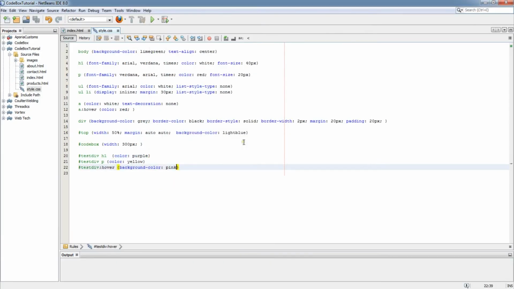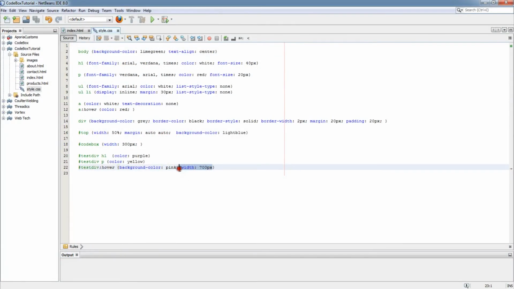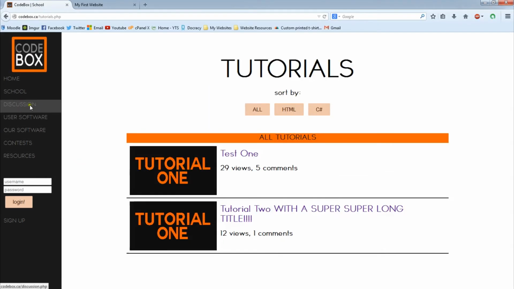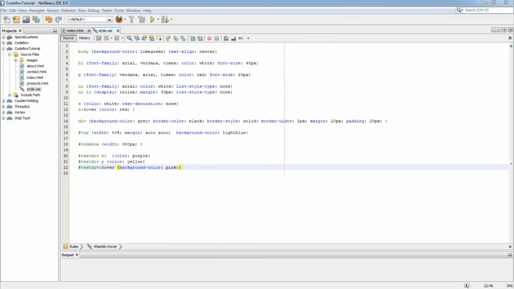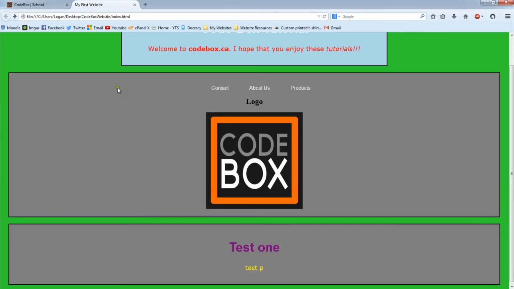We can also, let's say we can change the width. I don't know when you would want to do this, but we can change it to 700 pixels. So now when we hover over it, it'll go 700 pixels. There's not really a use for the width, but you never know. So you could do, like, an example would be if you're hovering over something in this, and if you hover over this div, it highlights whatever you're hovering over. It's a nice little style technique. So we're gonna leave it like that, or we're gonna save this. Okay, go back here, and then you can see it still hovers.